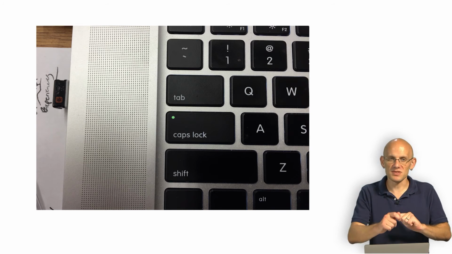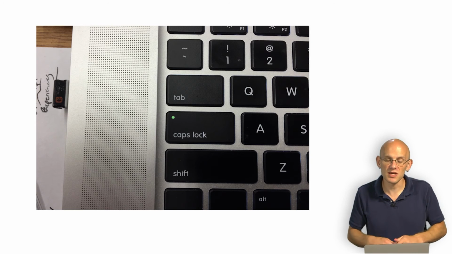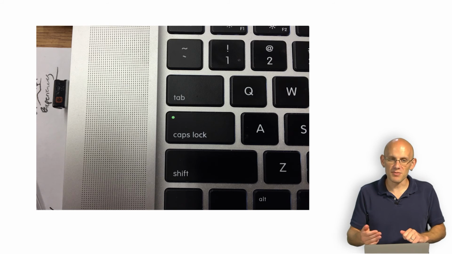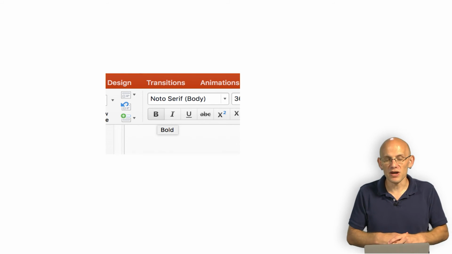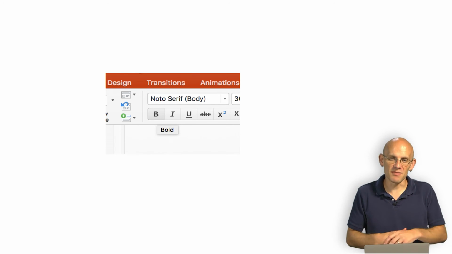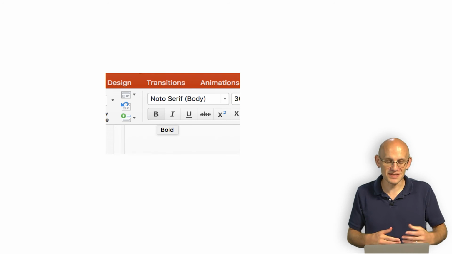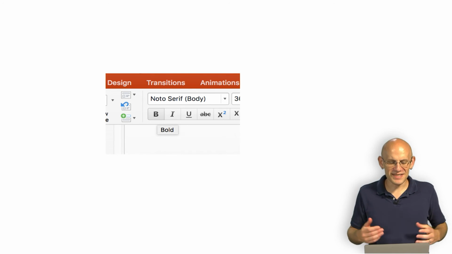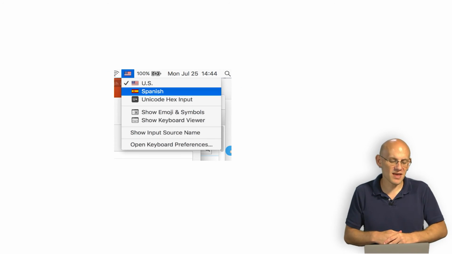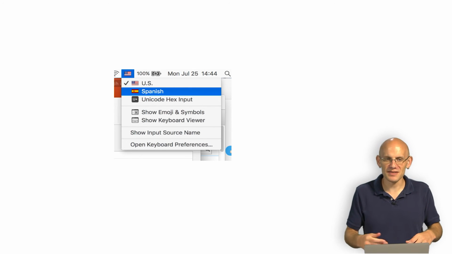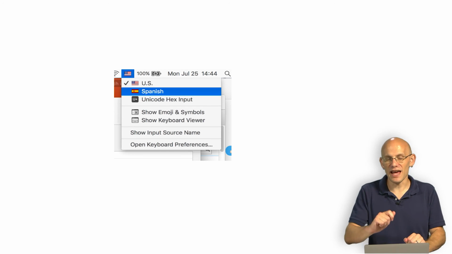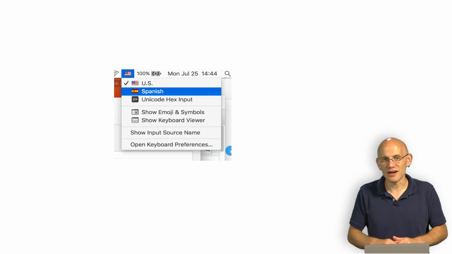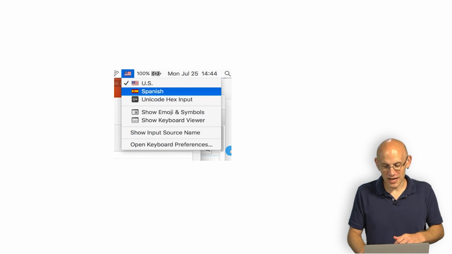So the same input results in different things depending on whether the mode switch is on or off. Another good example is the bold button, or the italics button, or the underline button that occurs in many different text editing applications, including PowerPoint here. A fun example is the keyboard layout mode that is in most operating systems, right? So I can switch my keyboard to Spanish, where the same input will result in different output than if my keyboard layout is in the US keyboard layout.